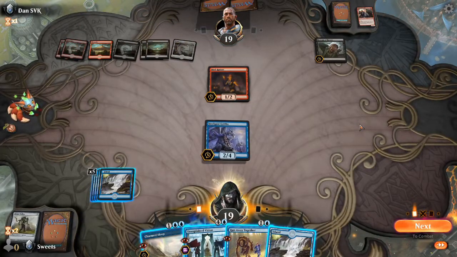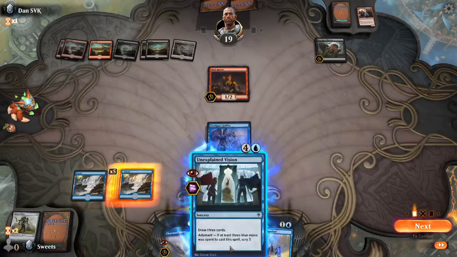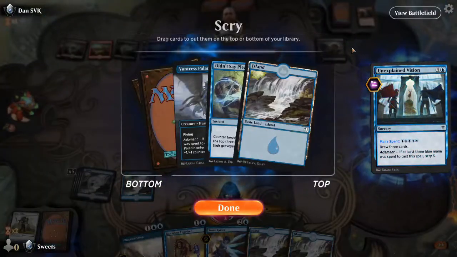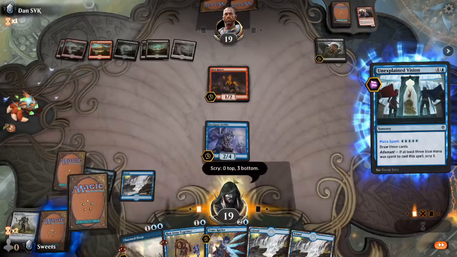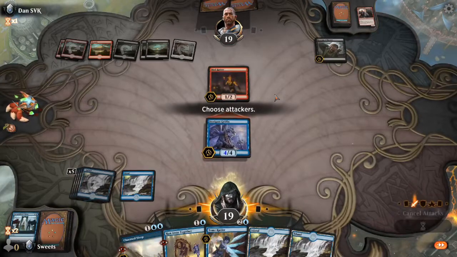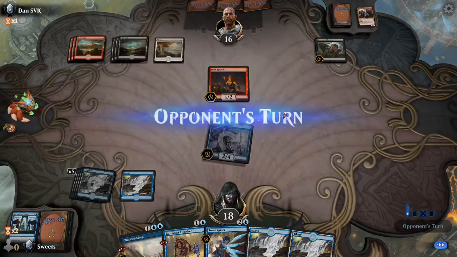That's not good. That is not good. Yeah, we're gonna have to... Unexplained Visions... Hunt for a Frogify desperately. Nope, nope, nope. Anything that's not a Frogify we have to put to the bottom. We have to answer this thing, or it is going to get out of control. Oh, please, no draw discard spell.